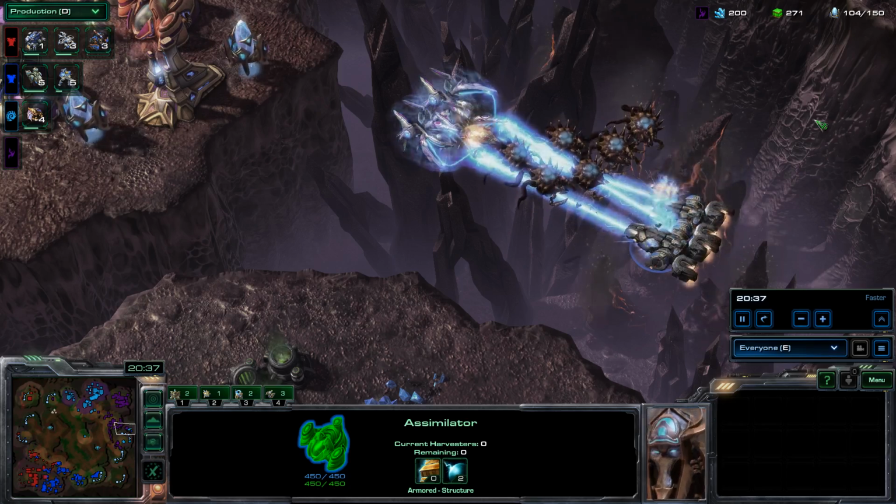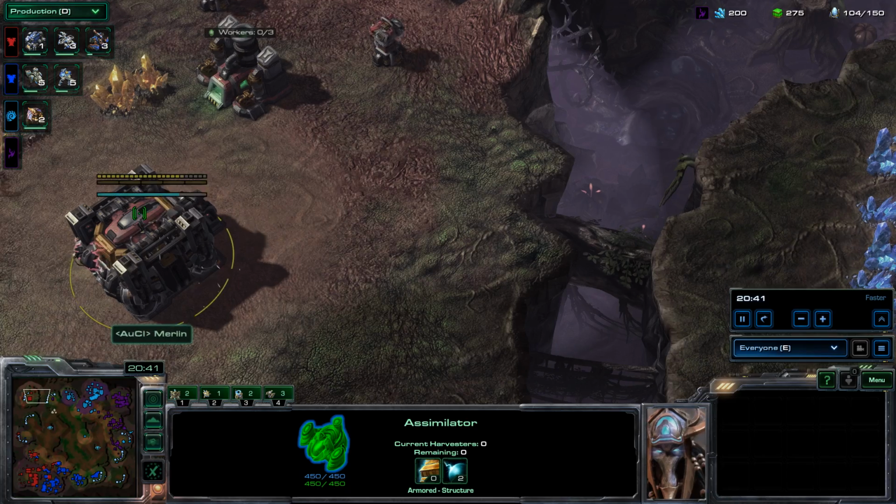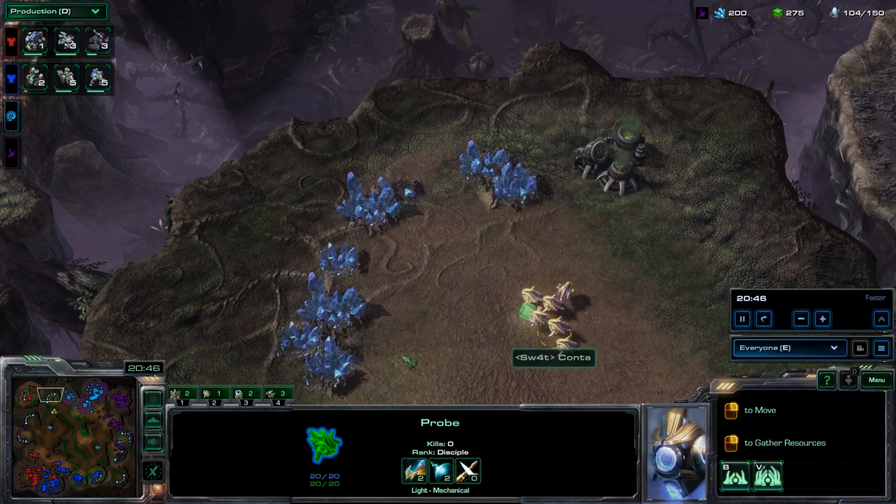And it will be the final battle. He's going to shoot away whatever he can. And there go the Liberators. So the Liberators are done. It does look like Merlin's over here taking over the gold. Nicely done there. In the meantime, Conta's got a few probes.